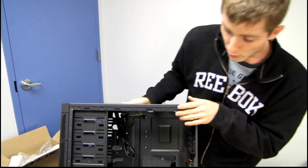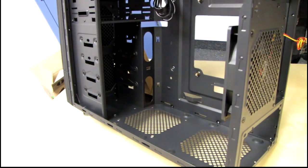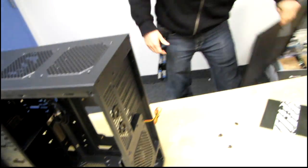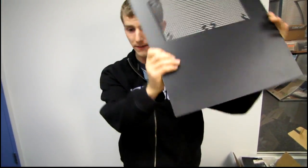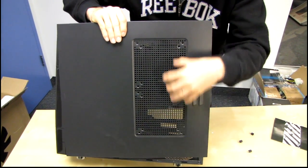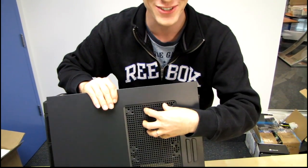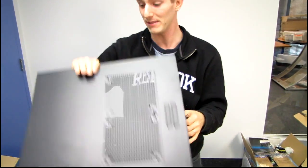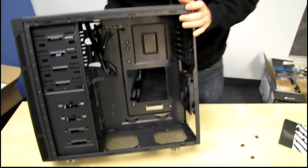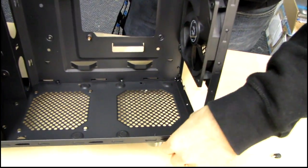So, the cooling summary is dual 120s in the front, 120 in the bottom, dual 120s at the top, 120 at the back, and dual 120s or 240s on this side panel, which sits like this and will blow down on your graphics card area as well as your CPU area, because they are upside down in this case.